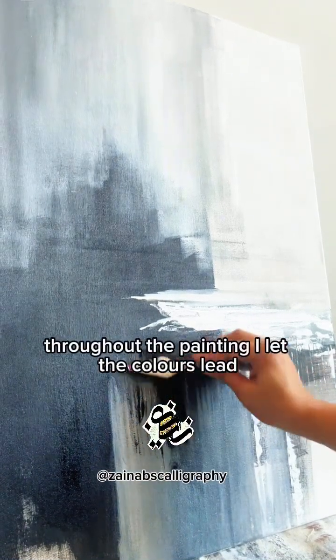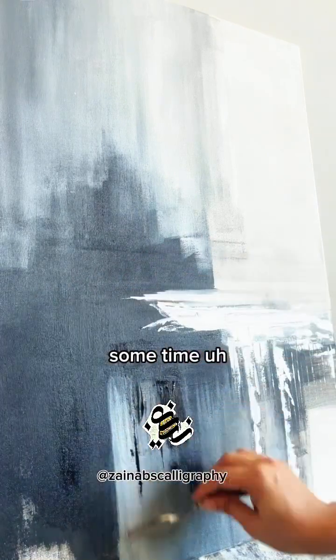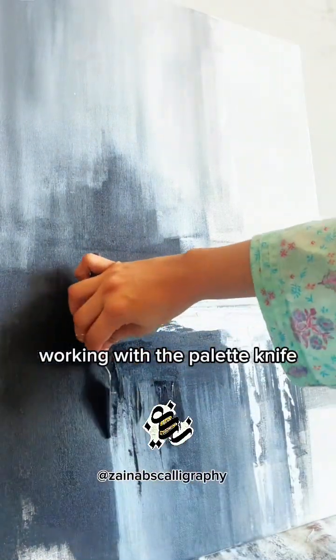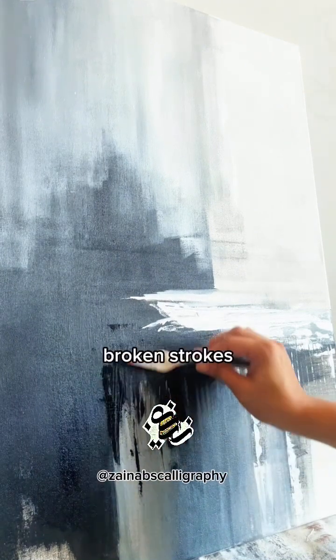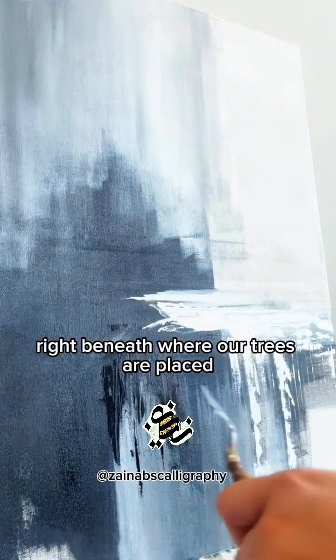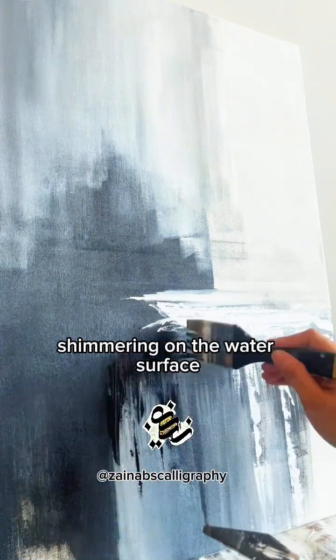Throughout the painting, I let the colors lead, sometimes layering, sometimes scraping, sometimes working with the palette knife. Now I'm taking a touch of black and start adding vertical broken strokes right beneath where our trees are placed. This gives the illusion of their reflection shimmering on the water's surface.